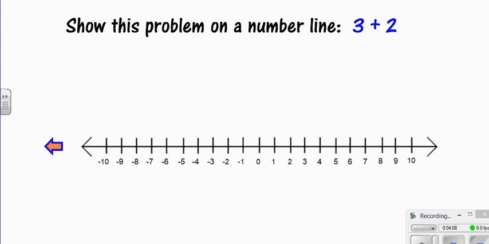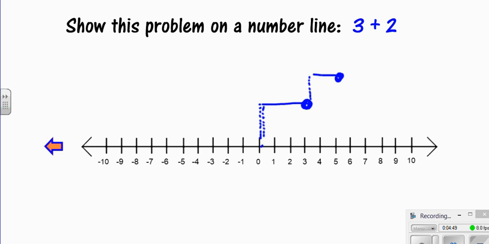Now we want to visualize how to solve integer type problems on a number line. In any problem, we're going to start at the origin. We're going to go positive 3. Usually we make some dotted lines going up that tick mark. There we go. We're going to go to 3, so we're going to stop right about there. I'll draw a nice line. And then it says plus 2. Plus 2 more. That's going to get me to 5.